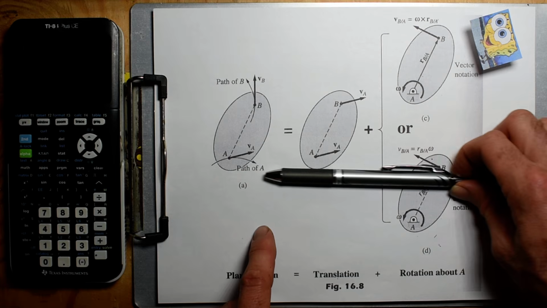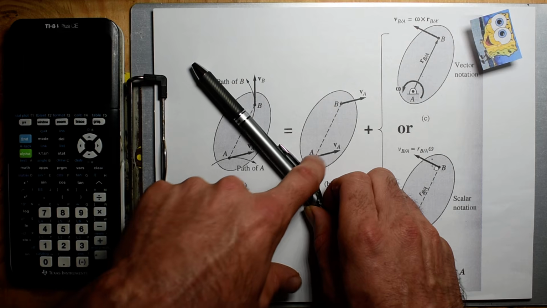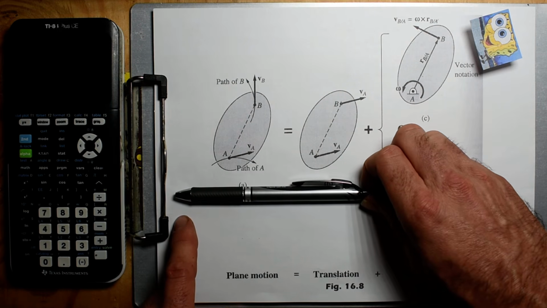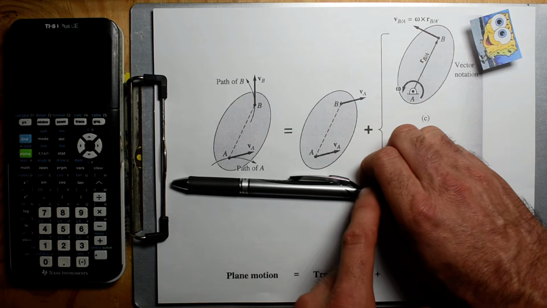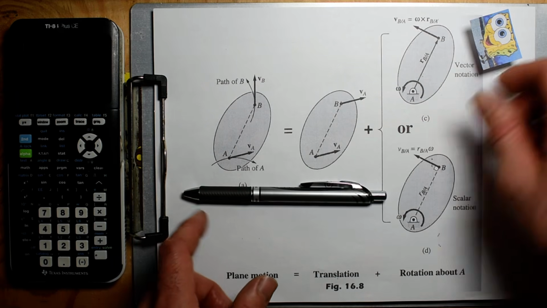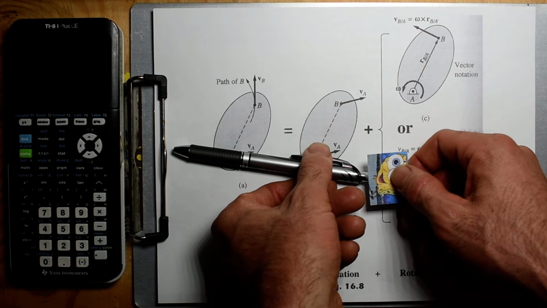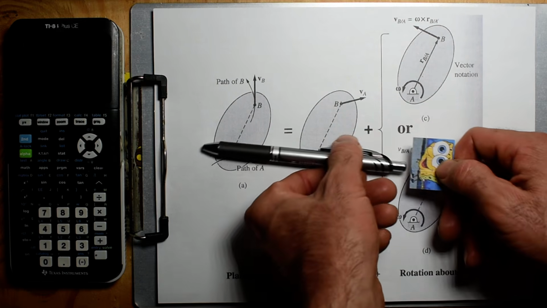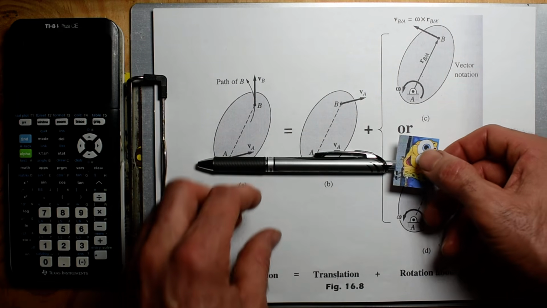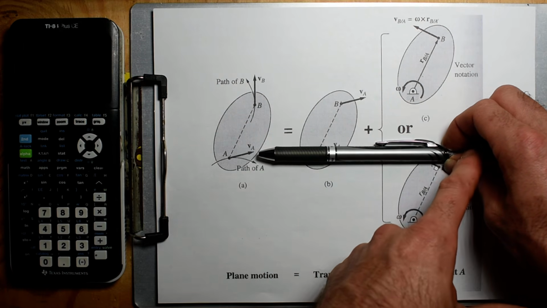So point A and B can move like this. Point A and B can also move like this. And you can be at an angle, and point A and B can move like this. But I'm going to show that point A and B can move like this. So point A is moving just chill, but then point B is going much faster. But again, if I put SpongeBob on this pen, SpongeBob doesn't know SpongeBob is moving. So all SpongeBob is going to see is this pen do that, and SpongeBob is going to calculate that.